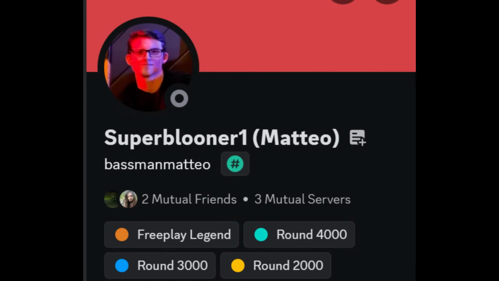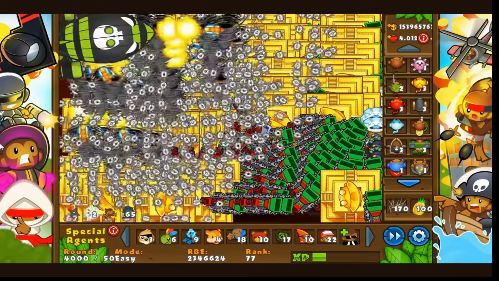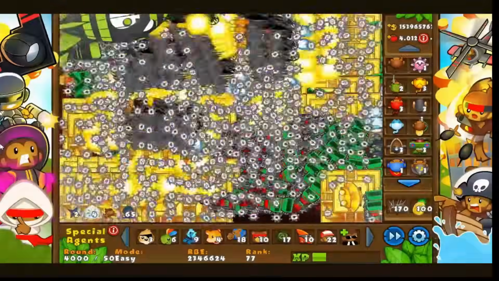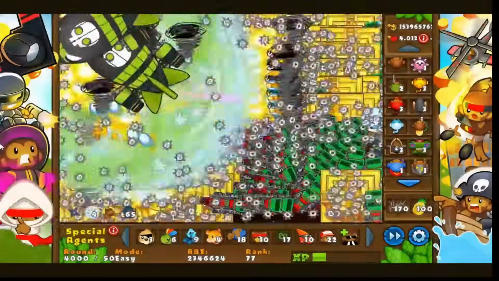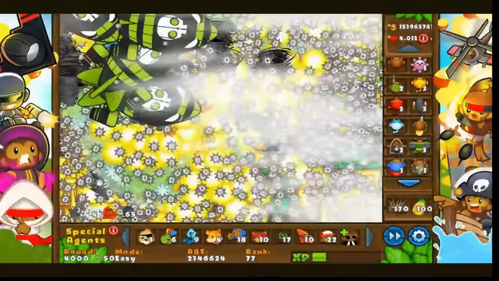Well, Super Blooner 1, also known as Matteo, was the first person to ever successfully combine excessive life farming with the temple stacking. You see, it's pretty easy for the temple glitch to actually crash the game, so other people had tried to combine the two of them before, but they either gave up or managed to literally brick their save files.